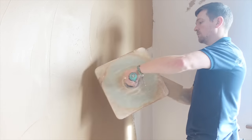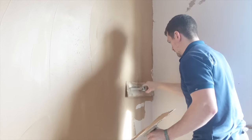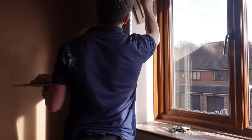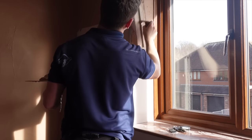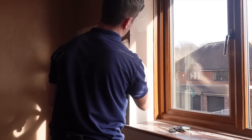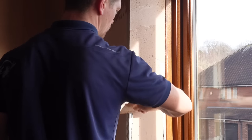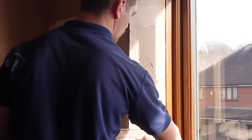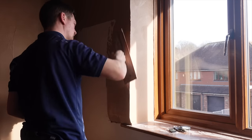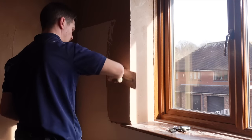Now again, like we were saying before, the process of preparing your walls for plastering takes a bit of time, but once you've done that, it really isn't that hard and it really doesn't take that long. And the beauty of plastering rather than filling is there's no waiting times. There's no period where you have to wait for the plaster to dry, sand it back, apply another coat, sand it back. The beauty of plastering is you can get it all done in one day, walk away knowing it's finished.